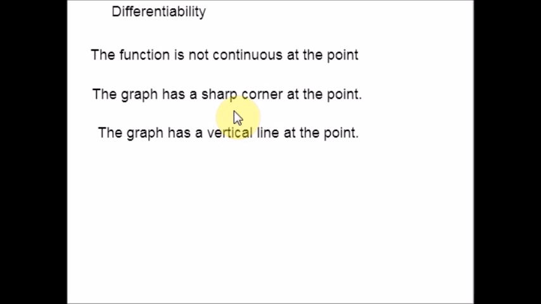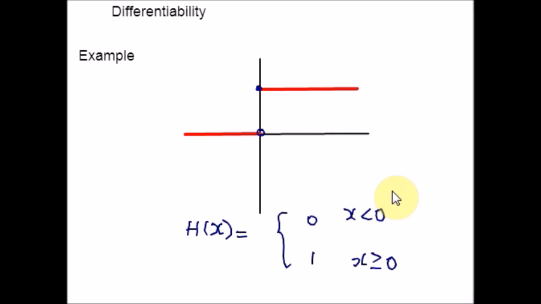Now let me show you some examples and explain how the function is differentiable. Please look at this example. In this graph, you can see broken lines. Hence, the function h is not continuous at 0. So, it is not differentiable at 0. Am I right? And I'll let you know a fact here. A differentiable function is continuous. This is an important theorem that will be applicable in problem solving under the topic differentiability.